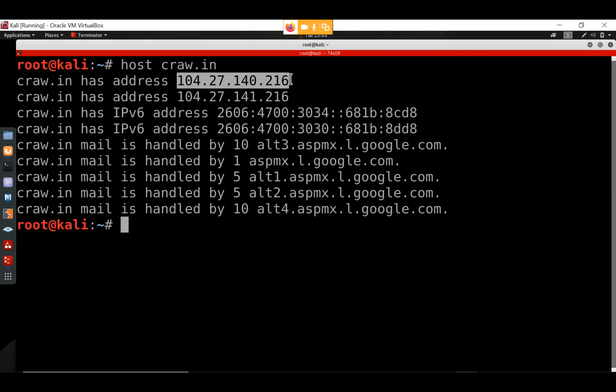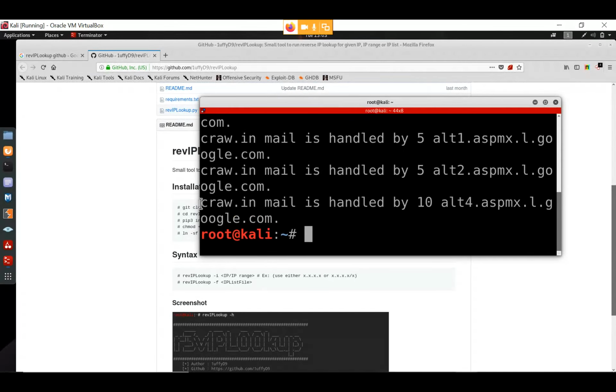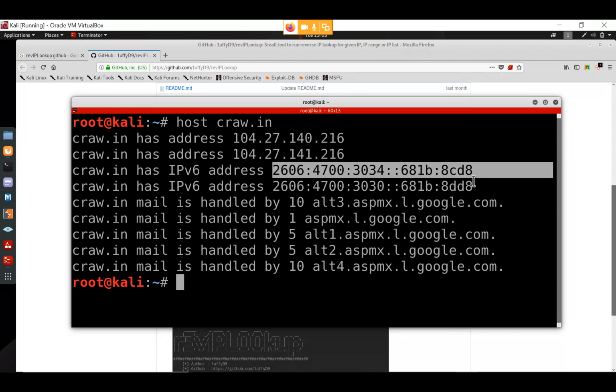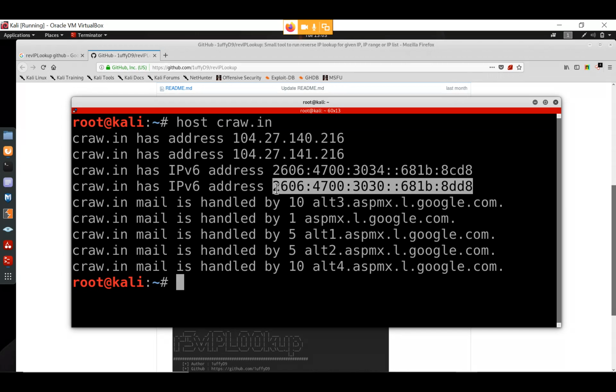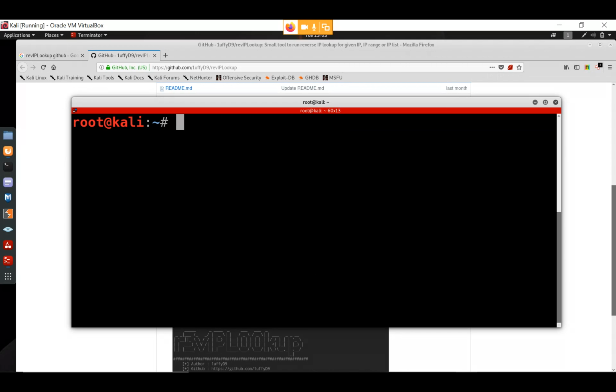Are you able to see? Let me minimize this so you will be able to see. So this is how IPv4 looks, and this is how IPv6 looks. It is difficult to remember or to hack, since it's a combination of numbers and alphabets. But IPv4 is only numbers.